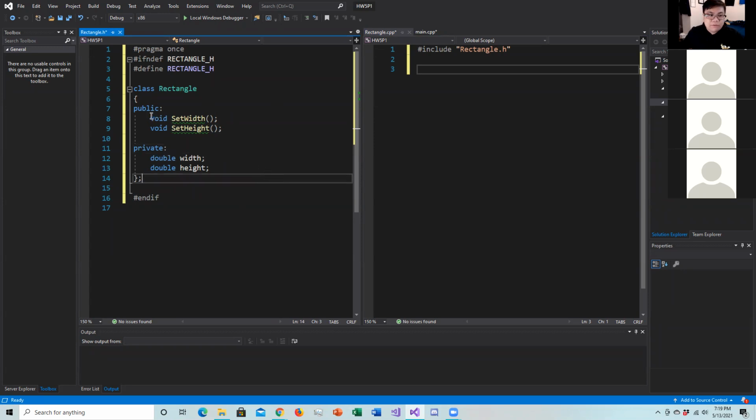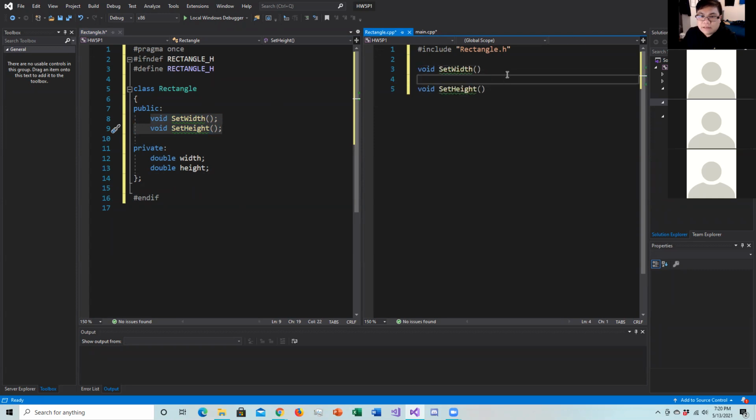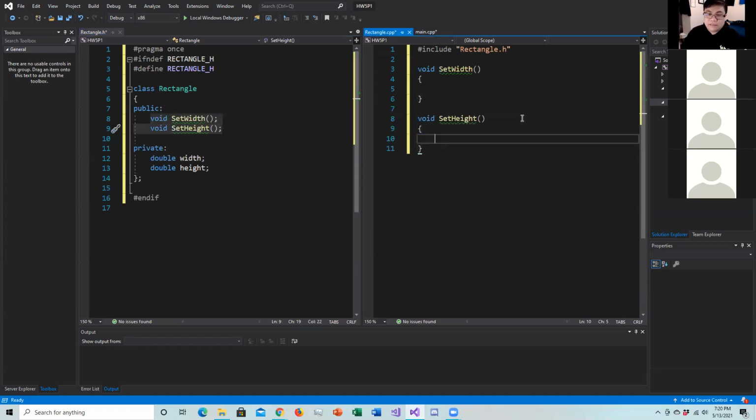Now, before we move any further, let's define these. What you should do is copy these, move them here, delete these semicolons, and then put squiggly brackets underneath both, as so, because we need to define what these are.